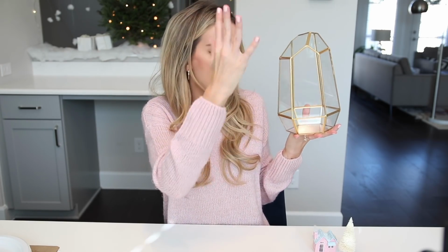So I'm gonna fill this with snow. I'm gonna use some fairy lights, and I'm gonna add my little lonely house inside its personal little biodome of Christmas. Not like that, but you get it, right?